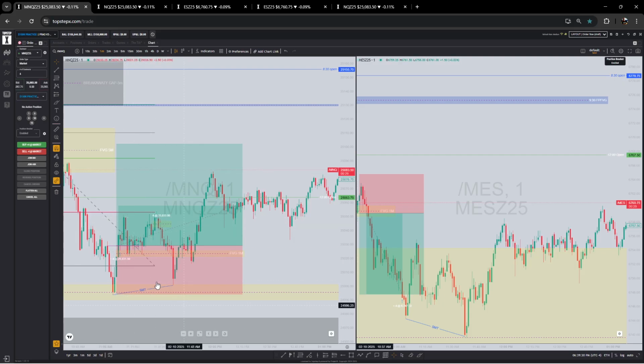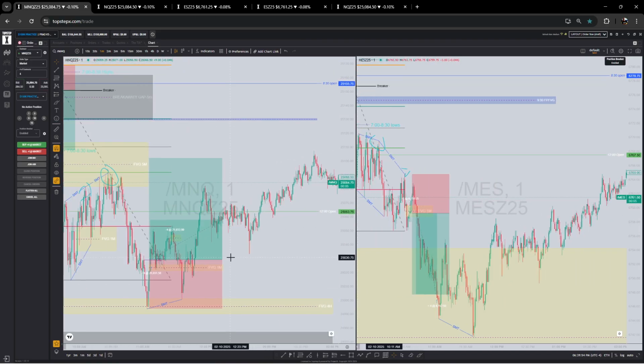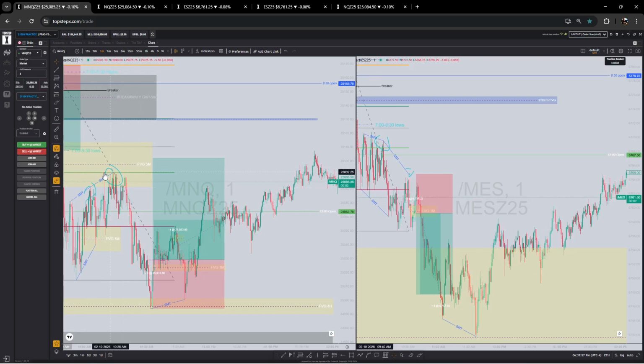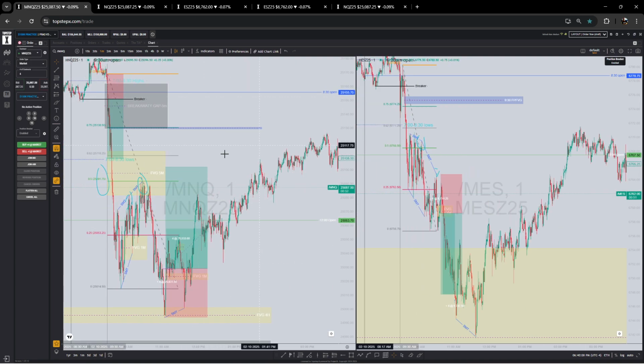Price would have been protected because we had this other block here, these other blocks here, and this fair value gap right here. So I placed myself right under this low, not knowing that price would come back down here, make SMT with ES once more inside of this 4-hour FVG, and then start displacing up. It was a little choppy, but price did deliver back to 50% of the range, where I would have taken my next partial above these highs. As you can see, price continued way further up than 50% of the range.